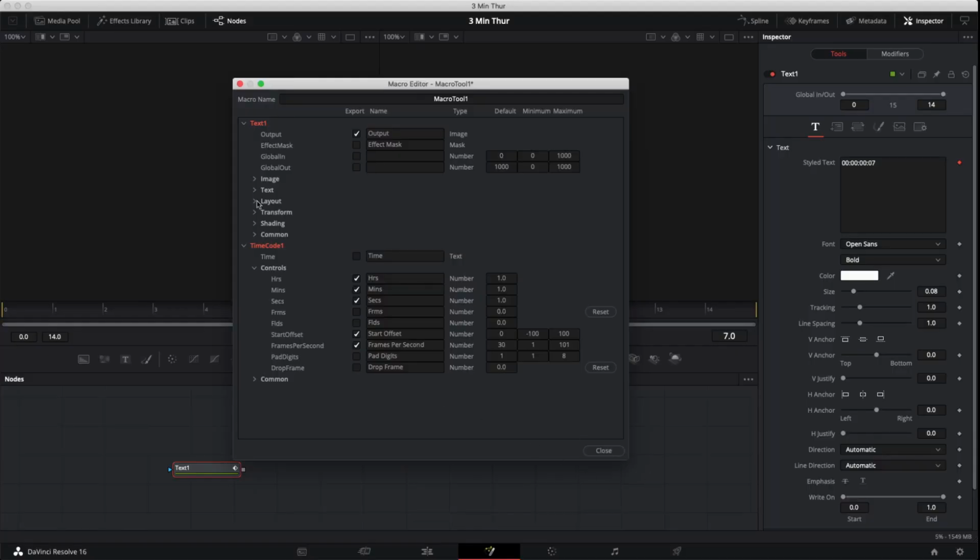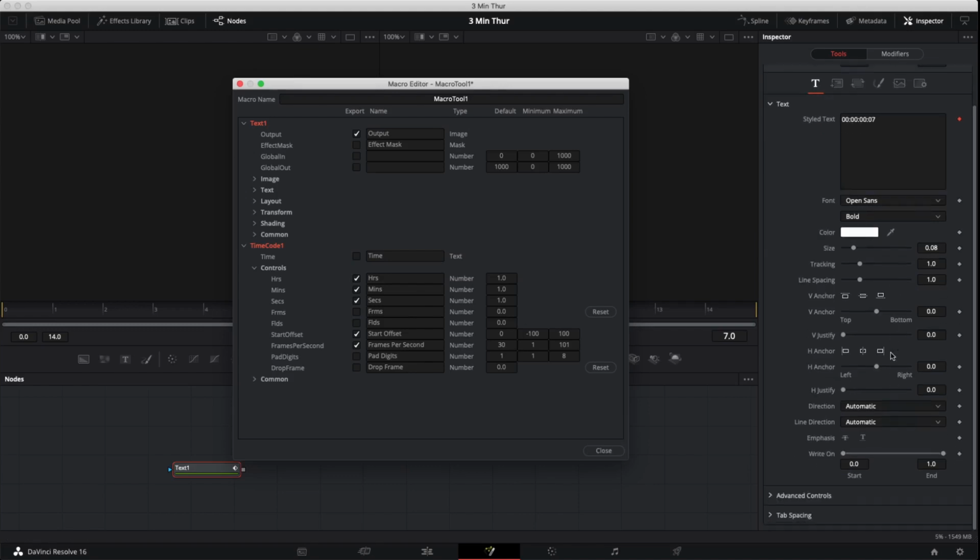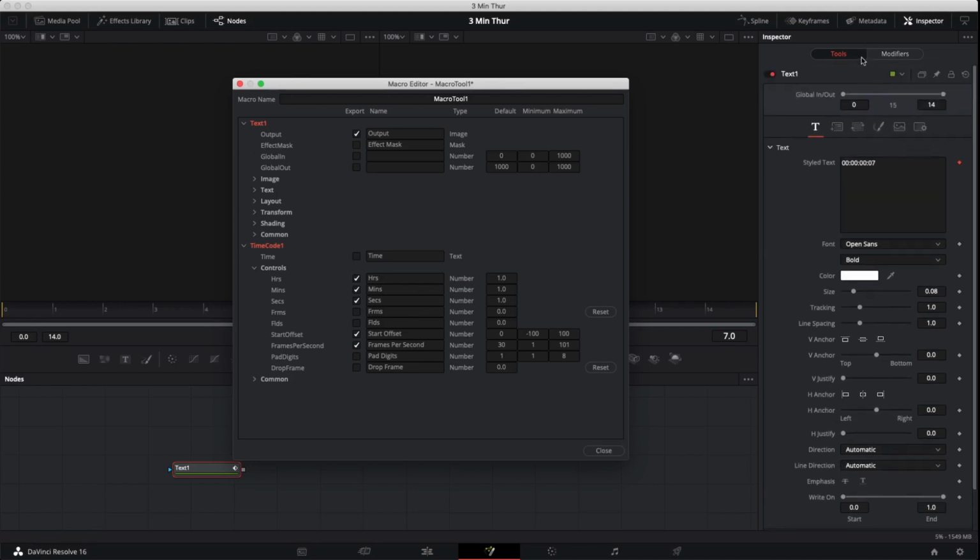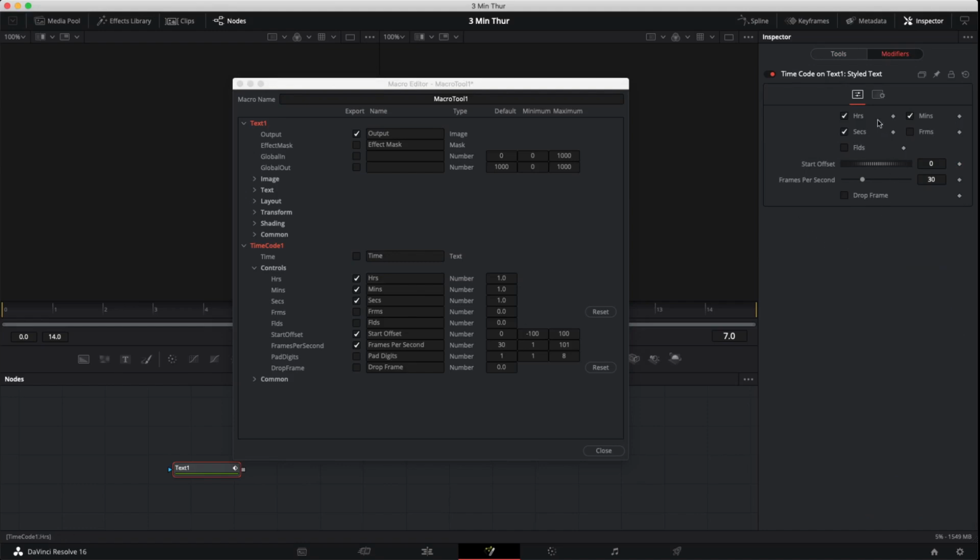So now that I have everything set, let's just eyeball everything, double check. Modifiers, that looks fantastic. Close. Now this says save changes to macro tool 1. No. Cancel. Let's change the name to timer.